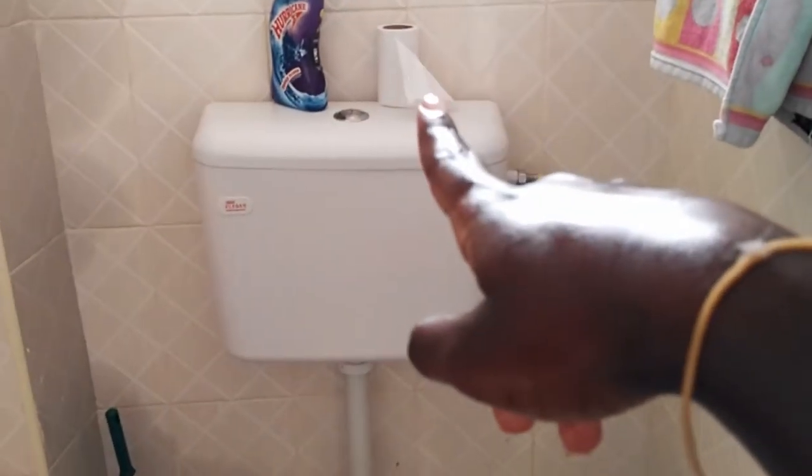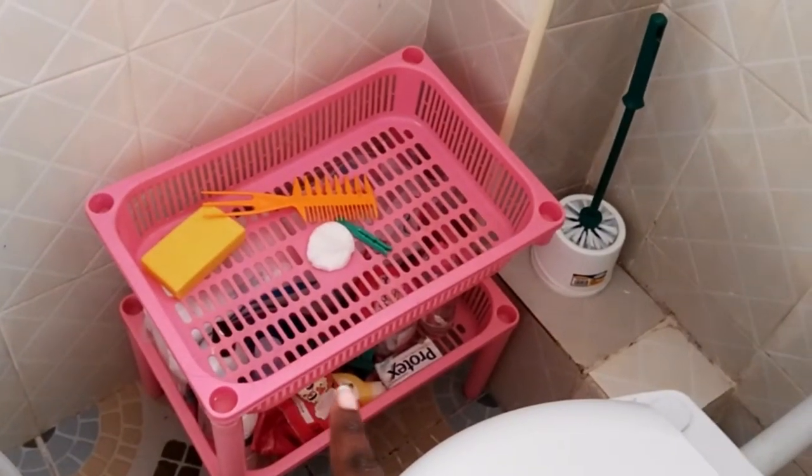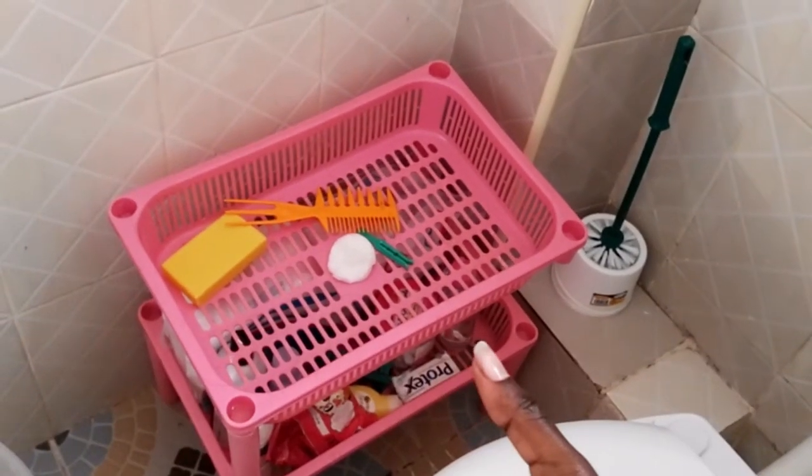So one thing I did not like about this bathroom is the fact that it doesn't have a tissue holder. I added this, I know it's a vegetable holder, but I needed this for placing all the things that I needed, like my sanitaries. I have my tissue, my shampoo, Jik, Omo, and all those things, and also soaps and whatnot, because I don't have a place to place them. Yeah, that's my bathroom setup.